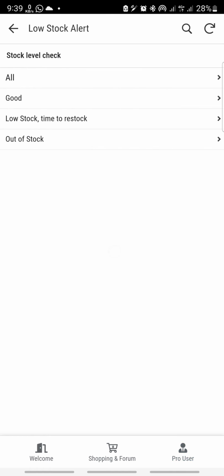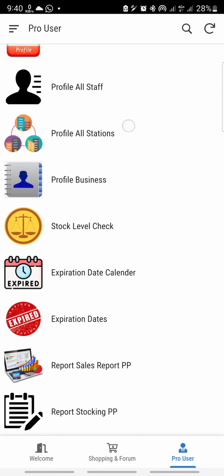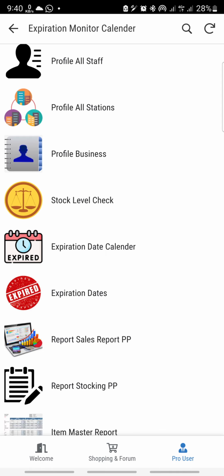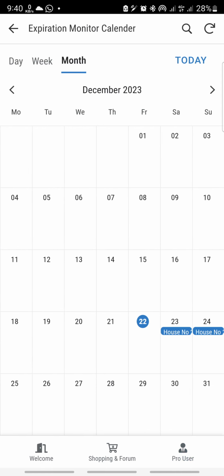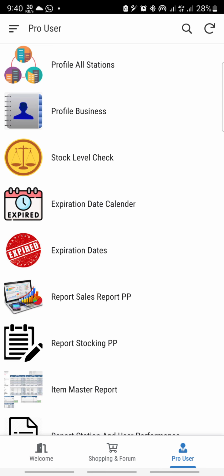So the next one there is stock level. I haven't entered the threshold or minimum stock level here. The system tells you which one is good, which one is low stock, which one is out of stock, so that you take the necessary action. Then the expiration: whatever date you wrote for your stocks, for your items, even for your project, they will appear here. It only advises you to take necessary action. Whether it's expiration or an action you need to take, you see it there.